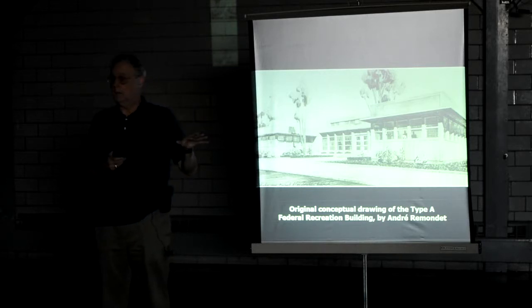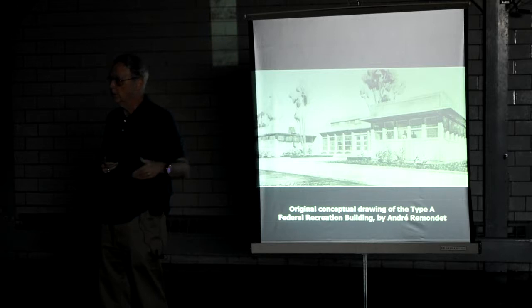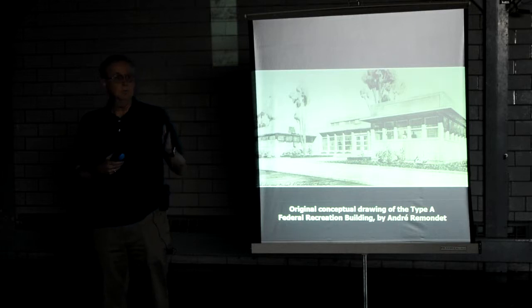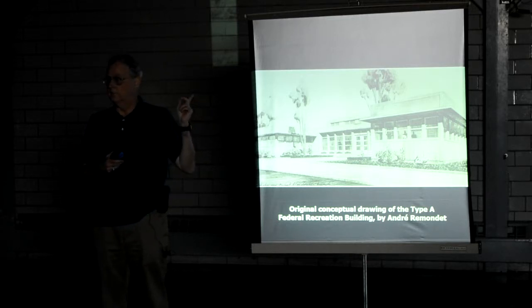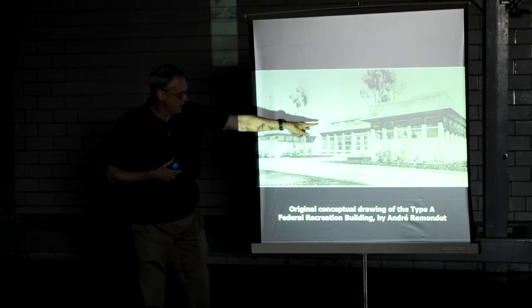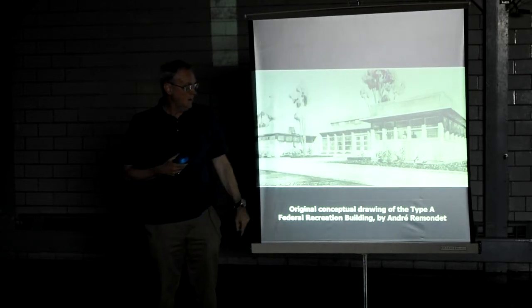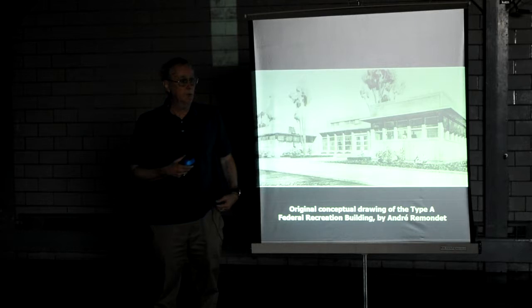And so all of the interior walls in your building were made that way so that they could be moved, that you could reconfigure the interior of this building in any way that you wanted to do. So, again, to repeat, this is a very, very advanced idea for 1941. This little structure right here, by the way, is not the auditorium. A lot of these buildings had second stories. They were designed that way so that you could put a second story on them if you wanted to.